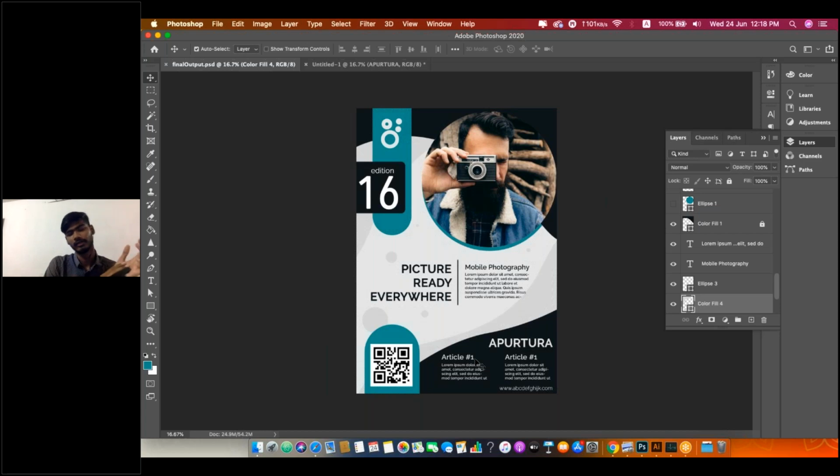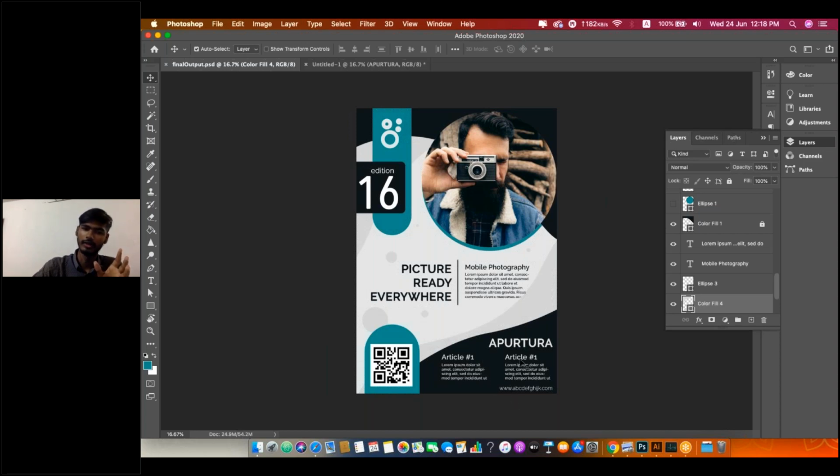Now the subheading part. Let's not take the example of this magazine cover. Let's take the example of any event that you are covering and the poster of which you are making. On this part, the picture, you will give the title of the event or a summarized version of the event. But in the article part, you can give the rules of the event or other things. For every poster or design, there must be some subheadings that you want to give. So here you can give that.